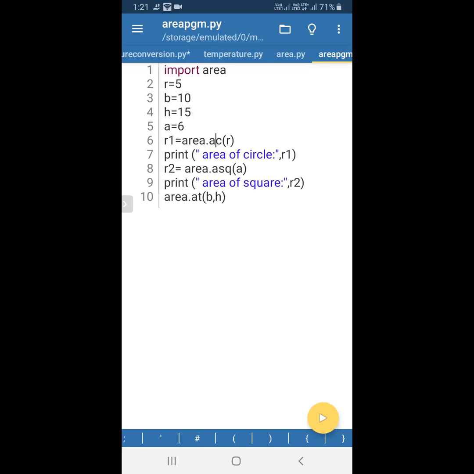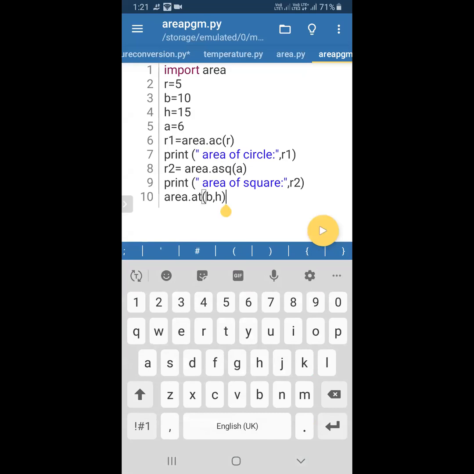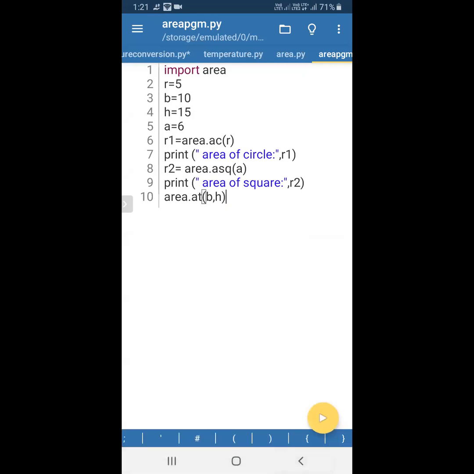Now you can see. Do you understand how to create a module, how to create a function for that, how to create a program for that? Here the program is just completed in 10 lines itself. But if you write all the functions in the same program, for example, finding area is easy. But whenever you think about a big project, it contains a number of codes. The main program may contain n number of lines. If you make any small error, it is very difficult to find the error in the coding. Can you guess how it will be?